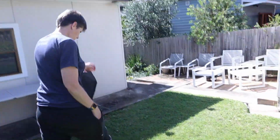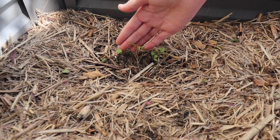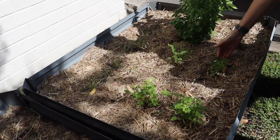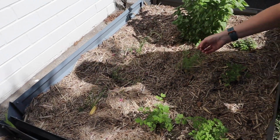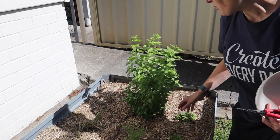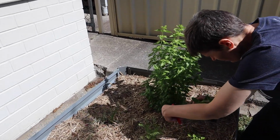We have a look out the front. So you might be able to see there is rocket coming up. It's a little bit here, but a couple of patches are empty. They have not come up, but we've got the coriander, which I'm surprised has actually done okay. These are two different types of parsley. We've got chives up the back, which are doing really well. We've got some dill, some oregano, which is also looking really good. The basil was planted way before the others. That's why it's gone crazy. And there's a tiny little thyme right up the back. Baby thyme. So we want to use some of this.